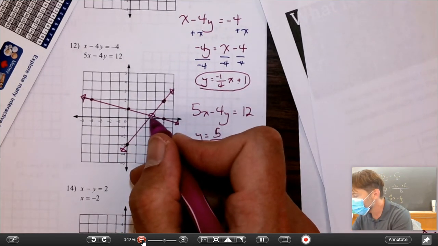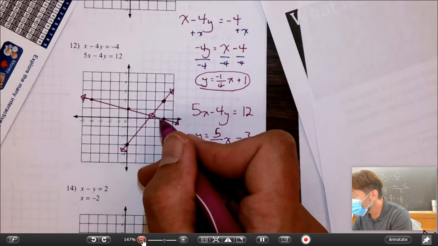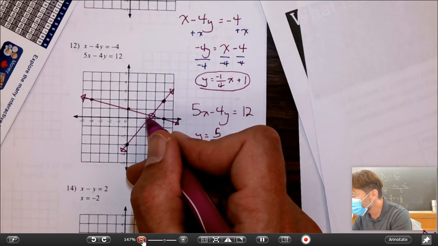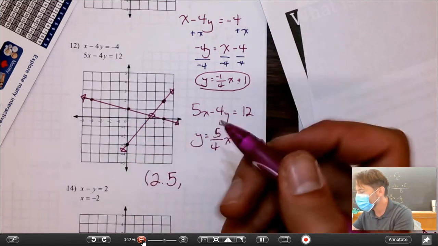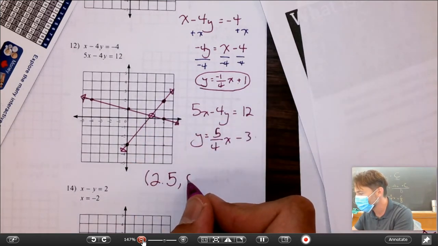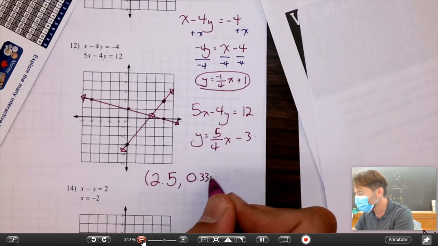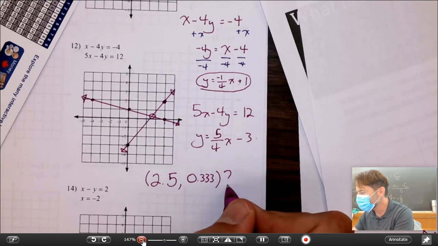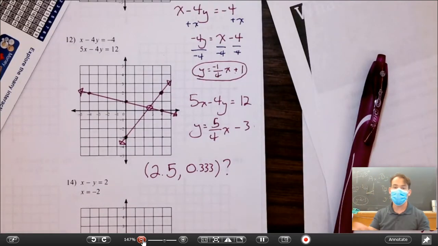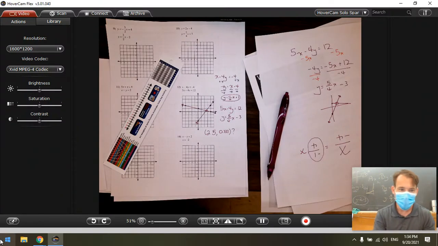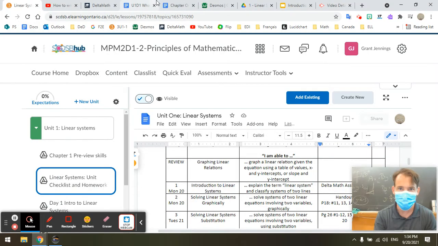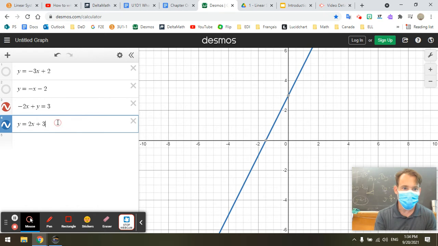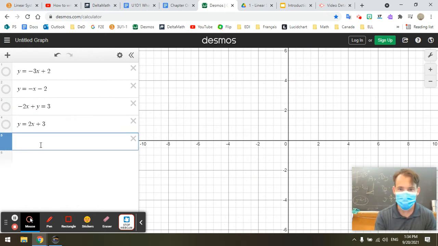And then my y, well, it really looks like it's gone down more than a half. So this is less than 1/2. I'm going to say it looks like maybe a third, 0.333 in the y. And then I'm going to put a question mark there because I'm not sure. And then I'm going to go ahead and put it in decimals. Maybe we find something totally different because I made an error, because I'm talking and doing math at the same time. Okay? But those are all of the tricky situations that you're going to find. And now you have all the tools to do the rest of the handout. So go ahead and try those.